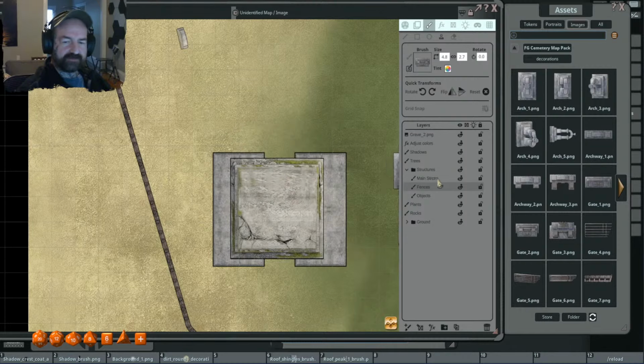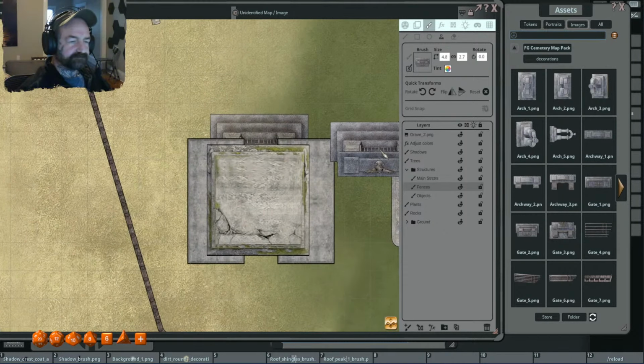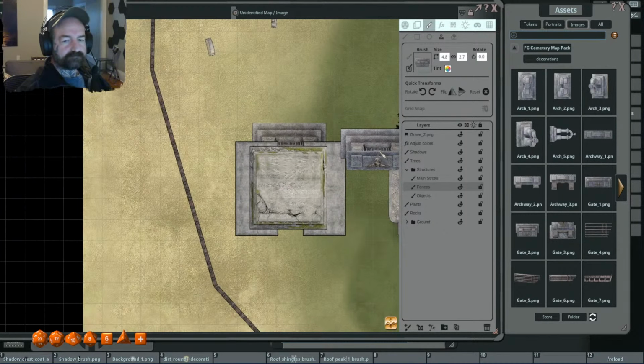But I'm just going to put it underneath that structure. So I think if we do something like that, yeah. And then we'll build out a little bit more of a platform.